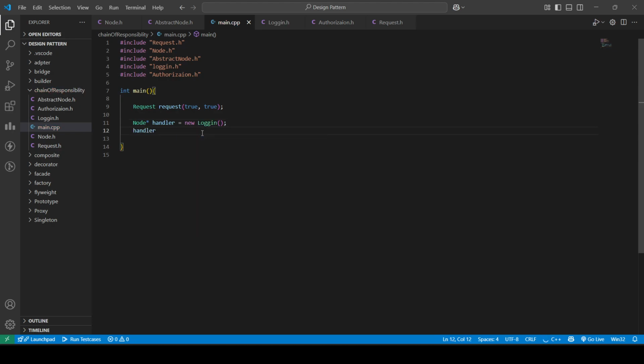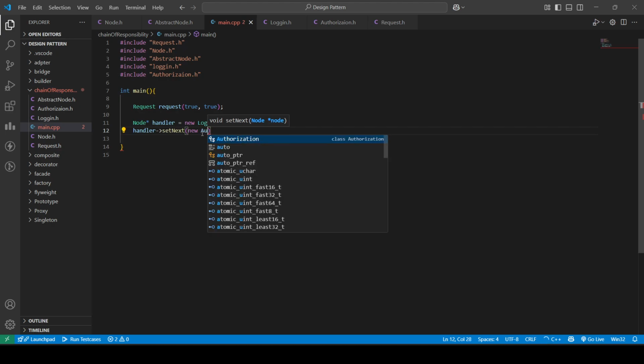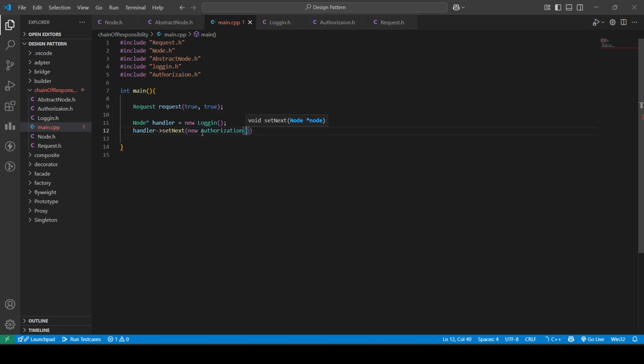Now for handler I need to provide set next first. What will be the set next? Set next is nothing but authorization basically, authorizations, and after that we have set all of it for the two nodes.